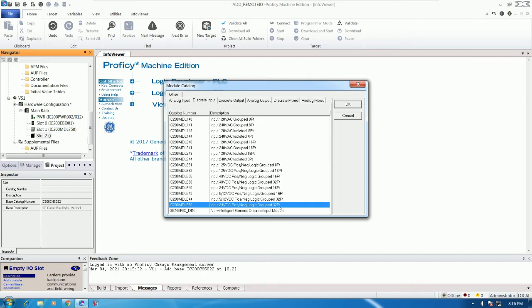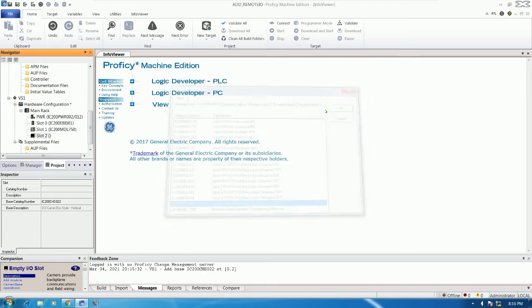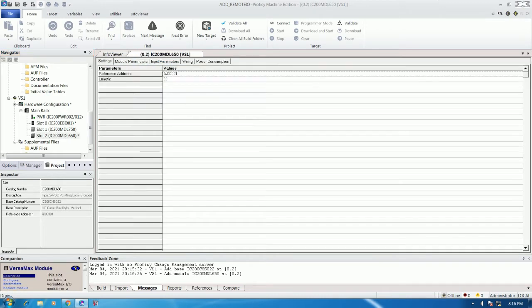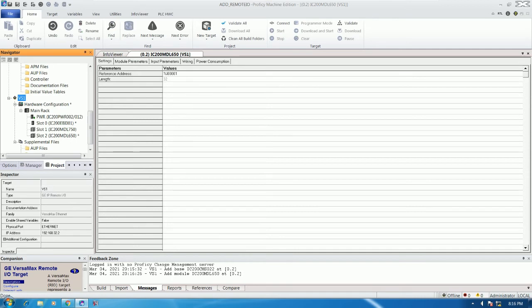It means 32 bits. Let's click OK. Then it will start from %AI1 for the module. And then we can go to download.